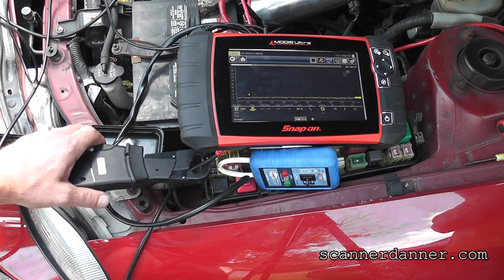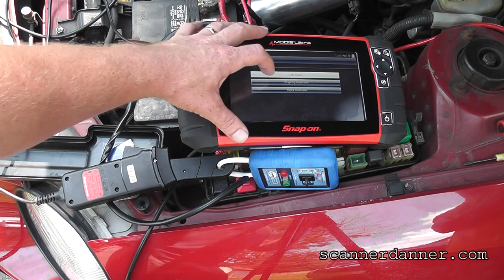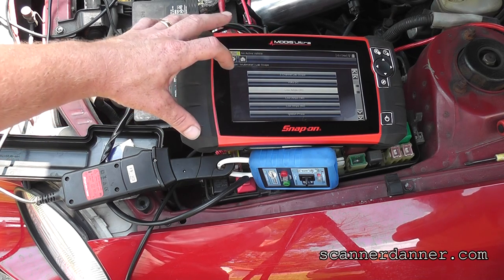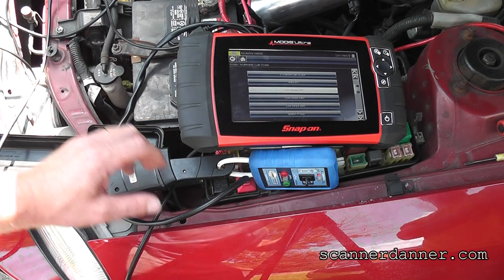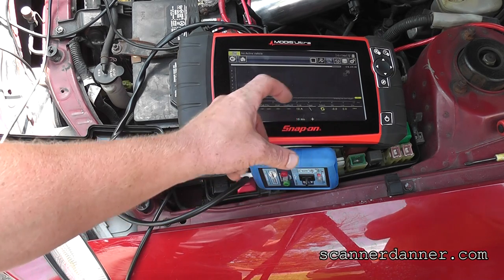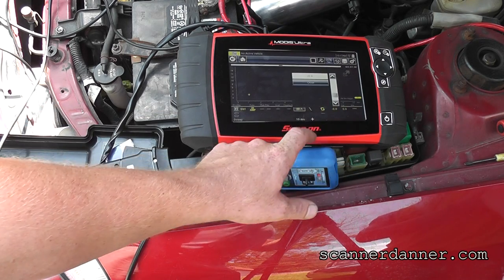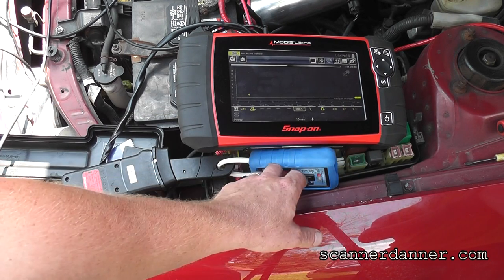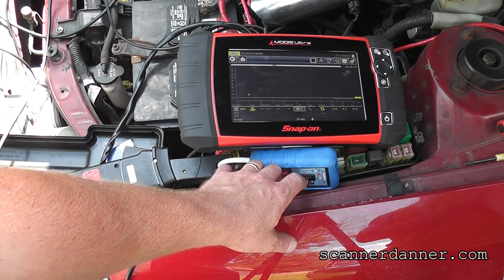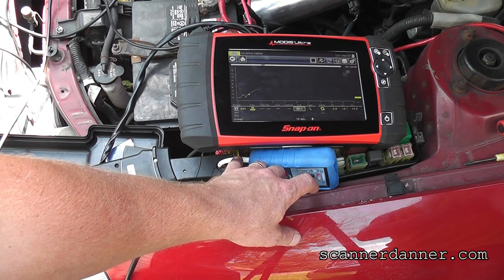I'm gonna go back to a 20 amp. I think it was 10 amps. A little bit unfamiliar with the 40 amp setting here. So if I flip this, yeah, that's set on a 10 amp scale. Okay. We have 10 amps going through that starter, and I don't hear anything down there. That's not a good thing.